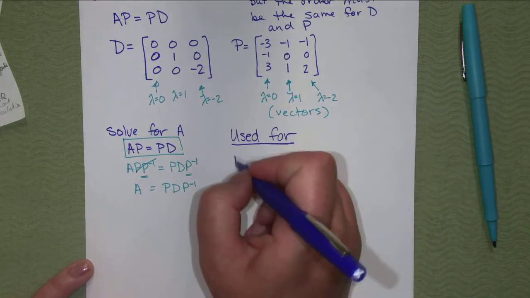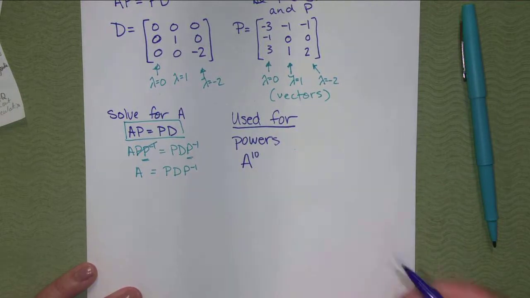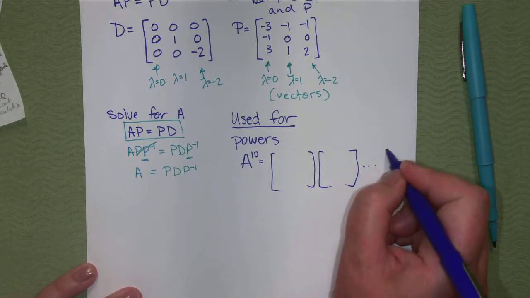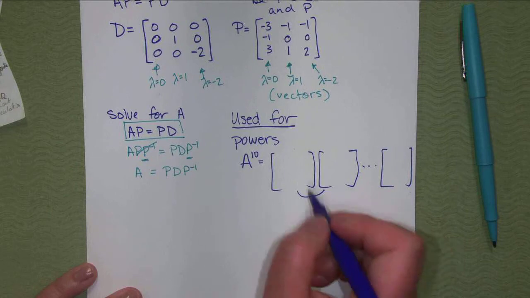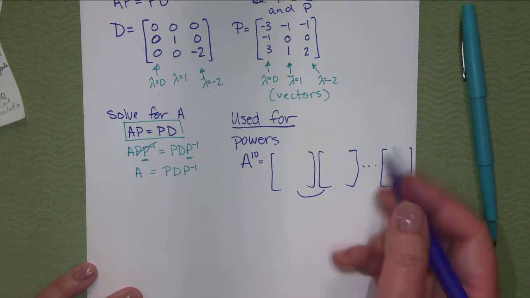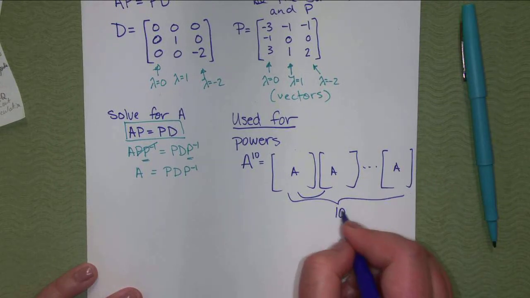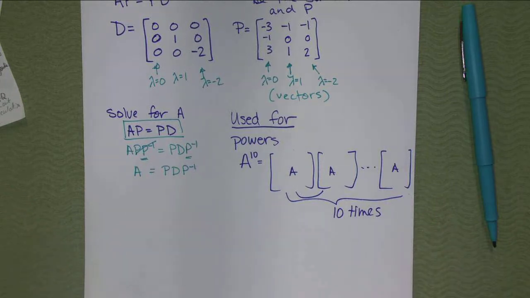Okay, so the first one is powers. So suppose I wanted to find A to the 10th power. And A is a 3 by 3. So that would involve taking A, you would do the first two, get the answer, do it by the third, get the answer, and your numbers are getting huge. Okay, so this is A, 10 times. You wouldn't want to do that. So the diagonalization helps you to do that. So how does that work?